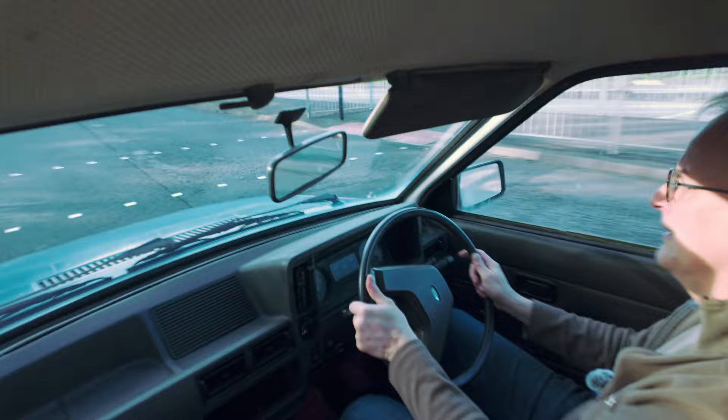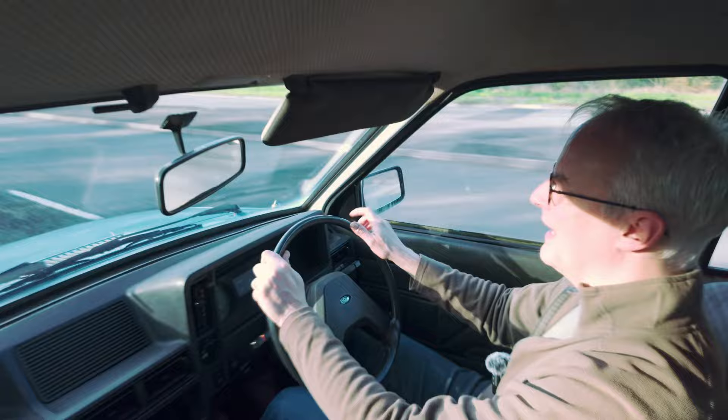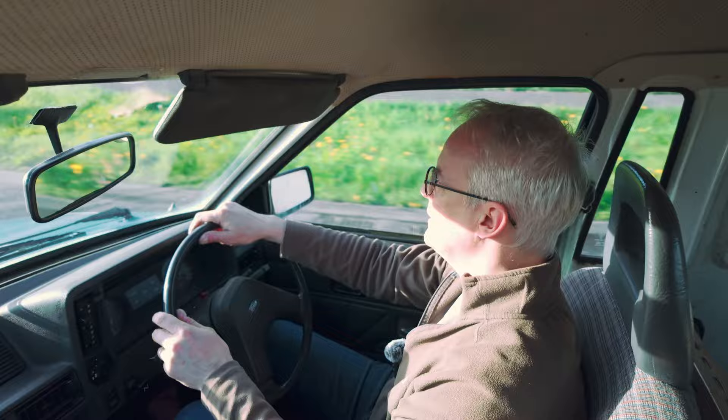Even on this test drive I managed to find that useful when pulling out of angled junctions, so it's more than just a styling gimmick, and perhaps it's surprising that it never caught on even in the final generations of Escort. And it's eminently chuckable — it's a real hoot to drive. I'm not going very crazy fast; that building there is South Wales Police Headquarters, so I'm really not going very fast at all. But it's huge fun. There's some stuff in the back rattling around which makes it a bit noisier than ideal. These big door mirrors really help as well.